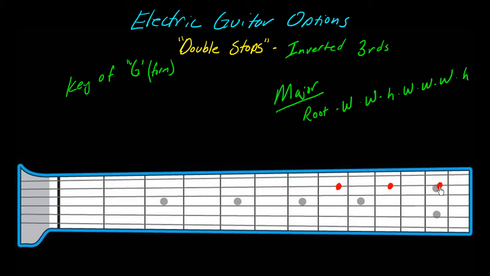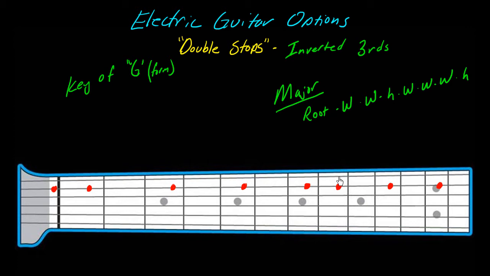Now, to put this all in one position, instead of going back up this way, I'm going to take this an octave lower. See, these double frets are the same as open strings. So if you think about it, this note is an octave higher than this note, which is the same note. So that's a 3. So we got root, whole, and then it's half from there. So half is at 1 fret. And then it's whole, whole. And sure enough, if you do this right, when you do your last half step, you end up back on your 1, your root.